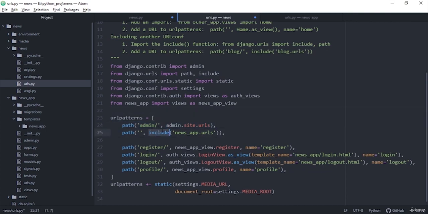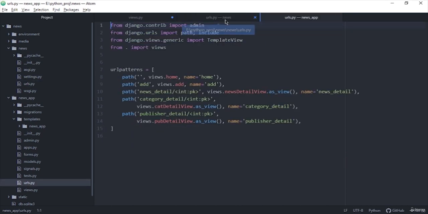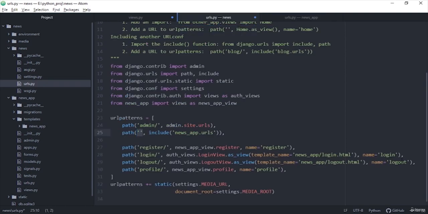So I have this include for your app. Whenever localhost 8000 comes in, with just the domain name, we're just going to route it to the app's URL patterns. But here in the project URL patterns, we have register, login, and logout. I have this set up like this because these URL patterns are going to be the same for every other app. I do have this news app for now. If I create another app, it will also have register, login, and logout.